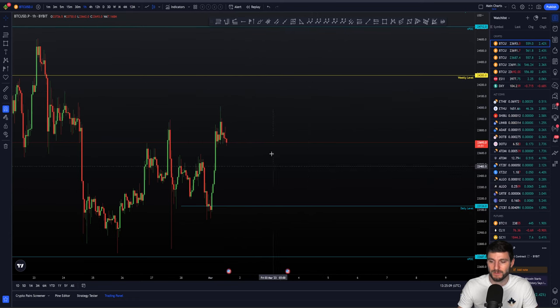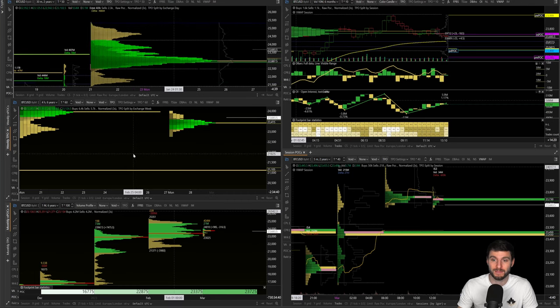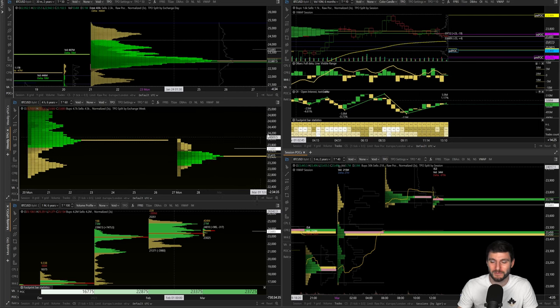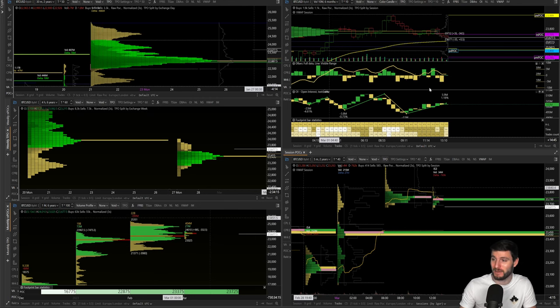Just so you're aware, these are the new templates — I spent 60-odd hours working on these over the past few weeks. These are the new templates from myself and they will be released this week to the Champions group, along with Elliott Wave modules. Yes, they're coming and they start next week as well. So you've got the new templates and brand-new Elliott Wave modules produced by myself for you as well. What a week for Chart Champions.